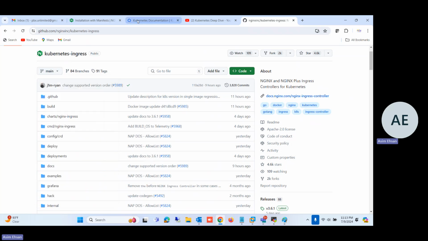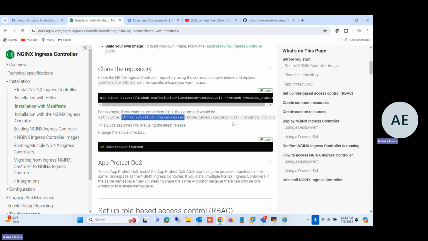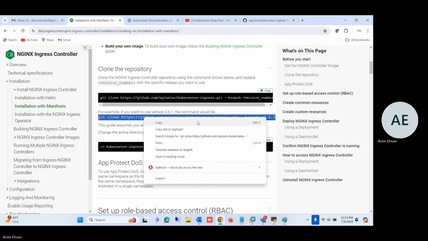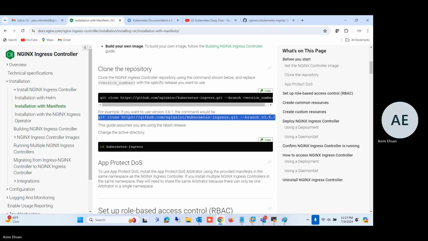But I will use this method straightforward provided here. So I will pull down this branch variant. This is the name of the branch.